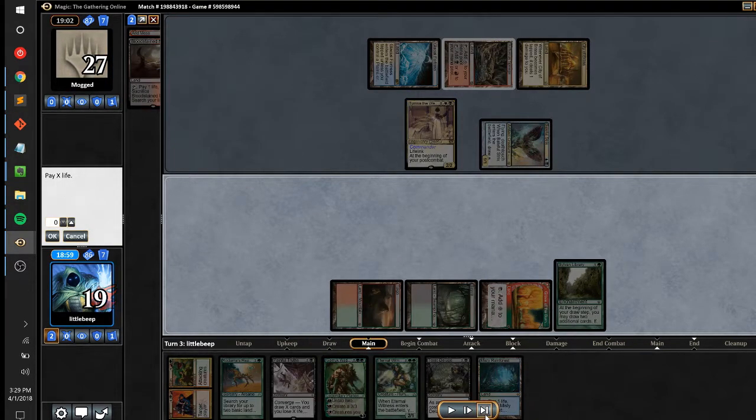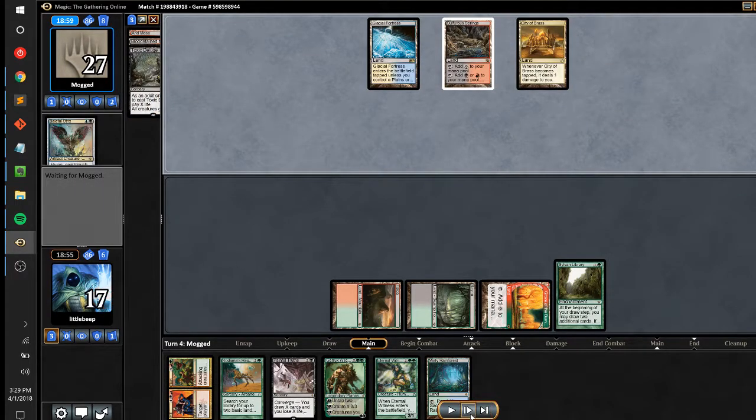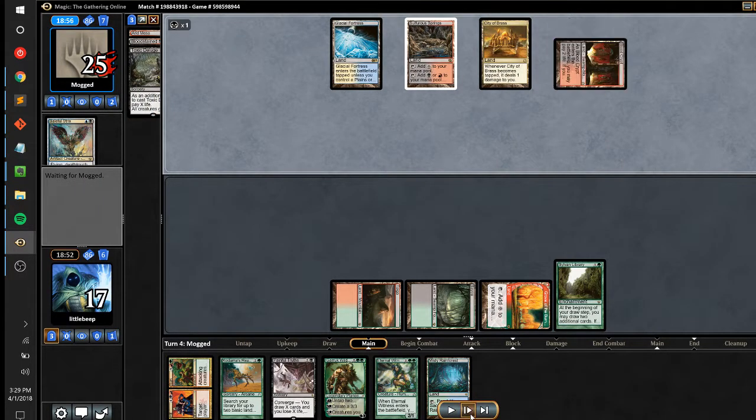We do hit some lands with it. We go ahead and pay all the life because we really want to make sure to hit a land drop every turn. That's very important. So they take their turn.